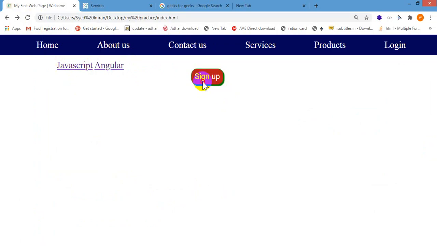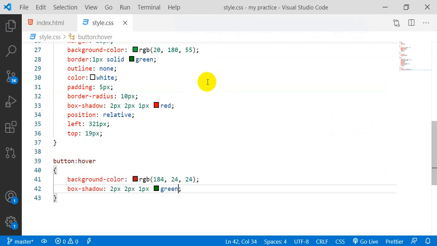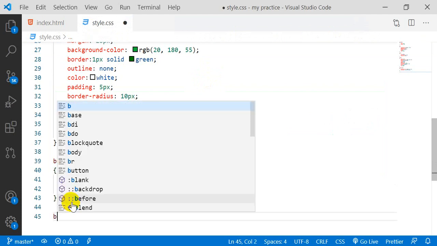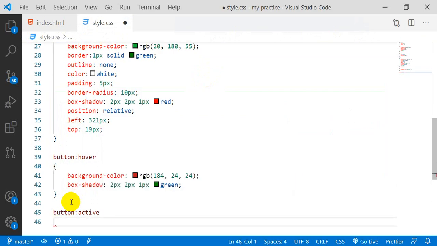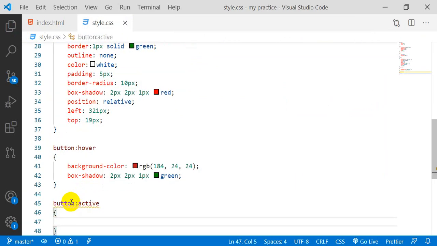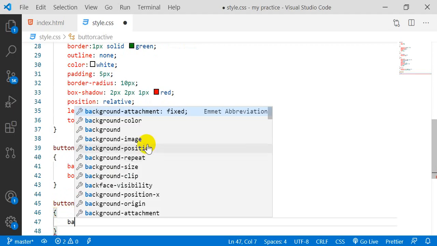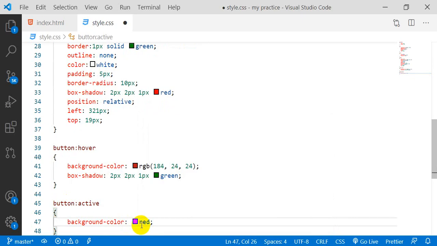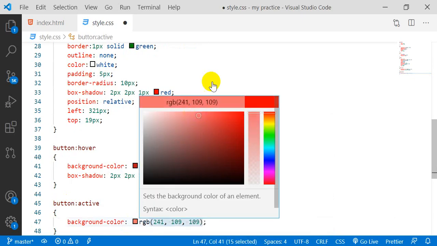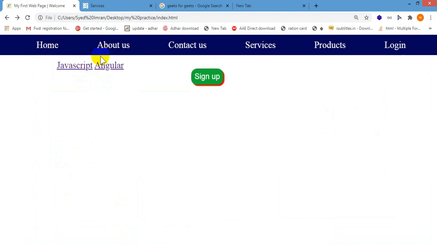Now, when we click on this button, it's not having any clicking effect, right? I'm clicking my mouse buttons, and there's no clicking effect. So I'll pass button. Clicking the mouse button means the active pseudo class. Now here I'll pass the active pseudo class and a background color, some shade of this red color. Active means when I click. Observe here, when I pass this, it's looking like the button is clicked.